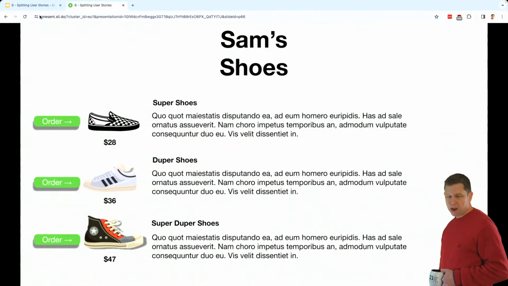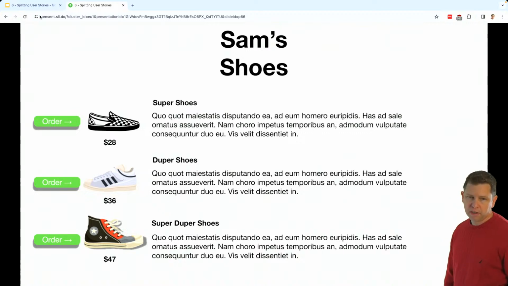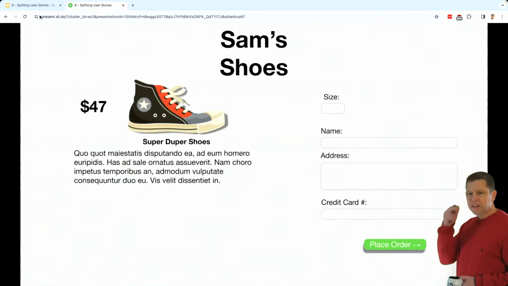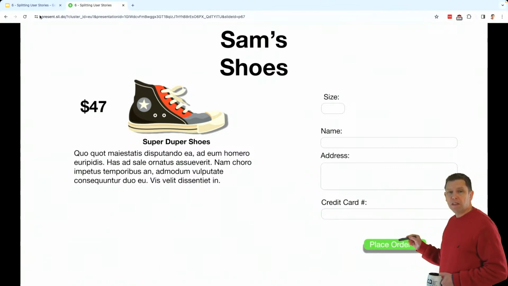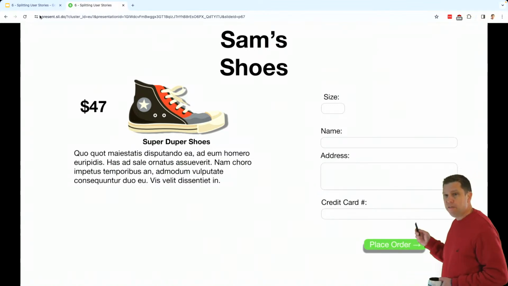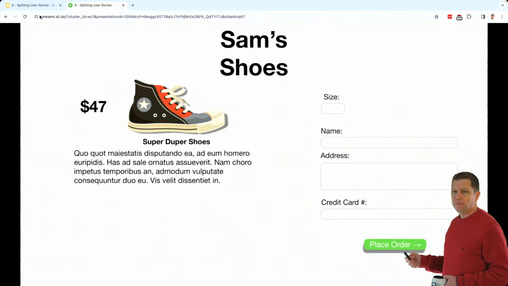This shows why people don't hire me to design their e-commerce systems. We've got a bunch of shoes. You click on the order button. It takes you here. You type the size, name, address, credit card number, and you place the order. Okay, you can only order one pair of shoes at a time. But this means we don't have to have a shopping cart, a bunch of things like that. But this means that the customer that gets this can actually take this and start delivering it and start selling shoes online, which might be a very, very good thing for them.